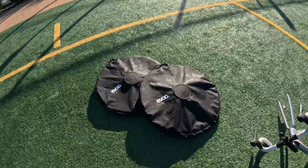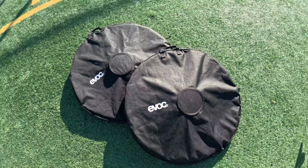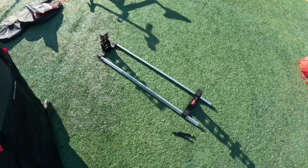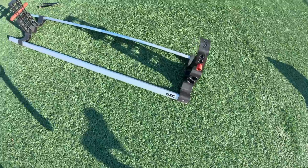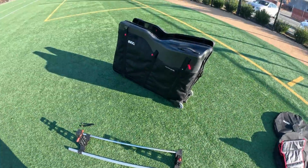So with the case, you get these two wheel bags, and I've got my wheels already inside the bags, but you get the two wheel bags to put your wheels in. Okay, so I'm gonna go ahead and just walk you through how I set up mounting the frame to the bag frame and getting it into the case.